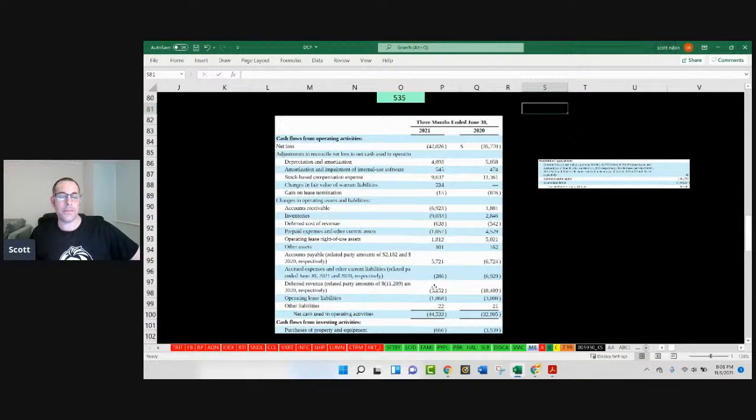That's in deferred revenue. That's what I was thinking of. Deferred revenue. So this is when they receive payments for the product in advance. If a customer wants to get their DNA tested, say they pay $50. Well, the company receives the money, but it's going to be another week or two till they actually analyze the person's saliva and give them the results. So until they give the customer the results of their DNA, they won't book the revenue. So they hold it in deferred revenue, which is a liability on the balance sheet. And then once they actually provide the results of the test kit, they move it out of deferred revenue and onto the income statement as revenue.